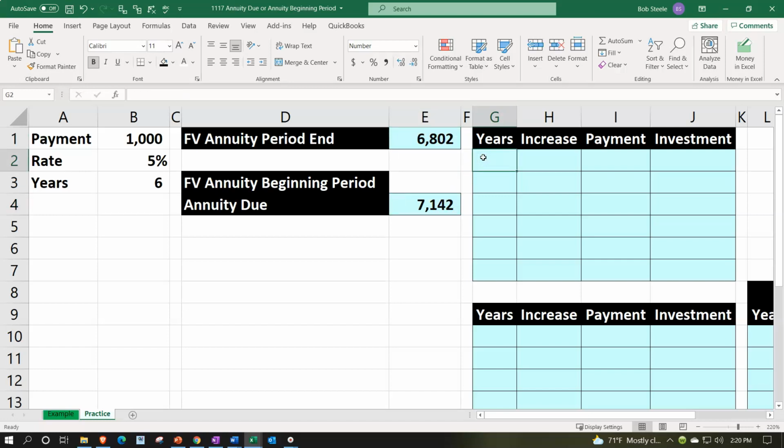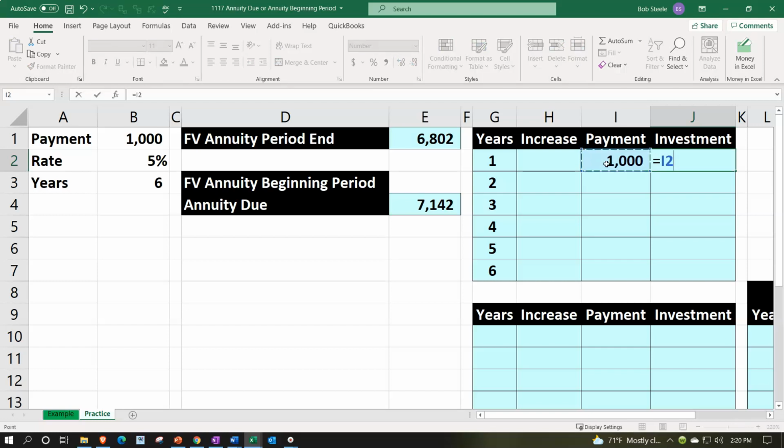So note, with a standard annuity, I'm not going to put a time period 0. I'm going to start at 1, 2. I'm going to select those two cells, put my cursor on the fill handle, drag it on down for our 6 periods, Home tab, Alignment, Center, and then the payment is going to be equal to the 1,000 at period 1. Notice that no interest is going to happen, no increase in the value, because we're assuming it happened at the end of period 1, the end of the year in this case. So the investment at the end of the year will still be the 1,000.